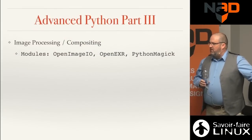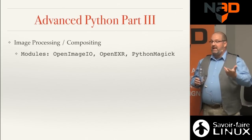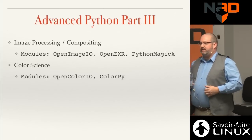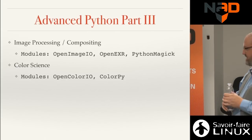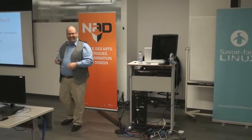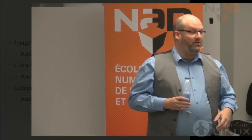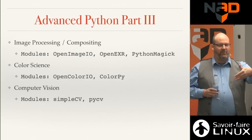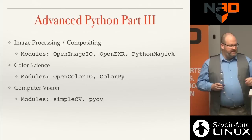ImageMagick is a simpler image manipulation tool with command-line tools to generate icons and titling. For color science — Rec.709, sRGB, sLog, linear, log — there are Python modules to convert between color spaces including HSV, HLS, RGB, and CMYK. And for camera tracking, being able to track a point as the camera moves, there are libraries you can compile with Python modules to solve camera position from an image sequence.